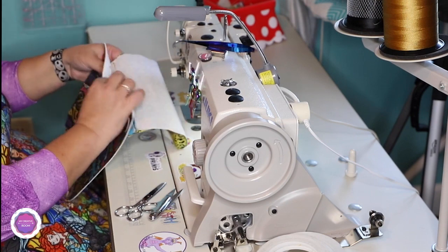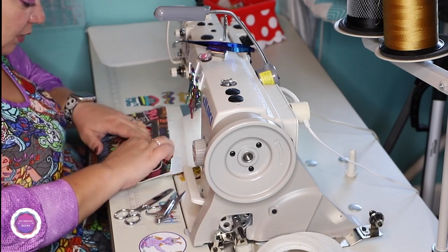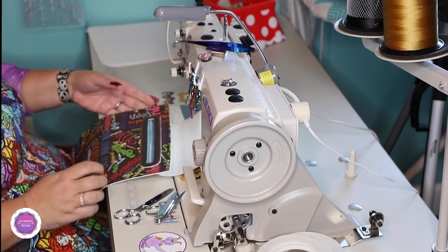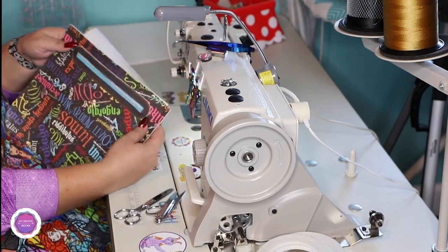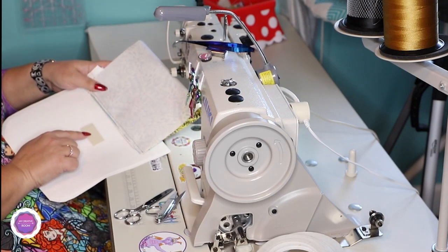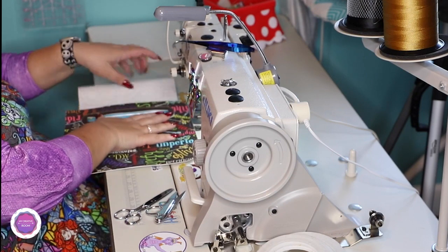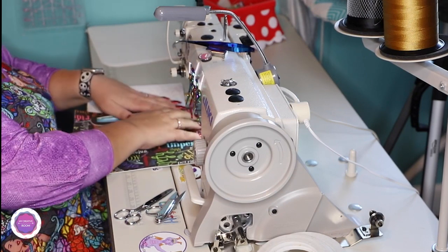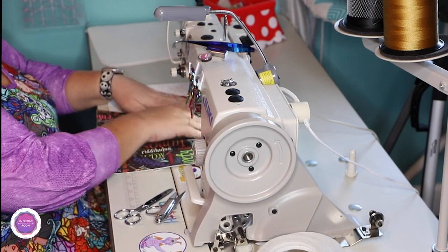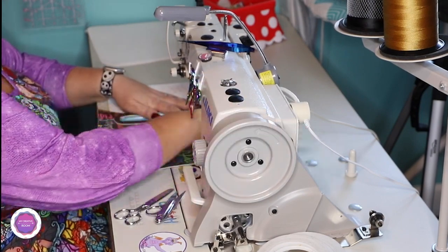So you want the pouch to be up for now. Look on the front, make sure that the zipper tape is centered. We don't have the zipper pulled on quite yet, and that's okay. It will make stitching a little easier. Okay, so I double checked that the zipper is centered. Now I have my pouch up, and this is where the magnet will be later on. I'm going to go from the front, and I'm going to stitch only on the bottom line. Same thing as before, I'm going to tie the knots at the beginning and at the end of this stitch, so I'm not going to backstitch.